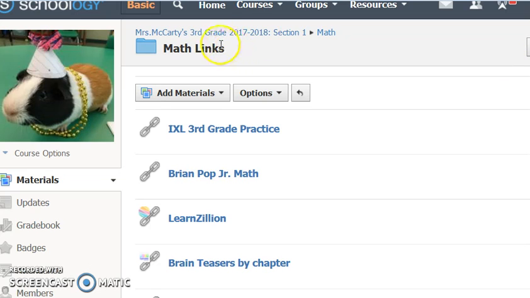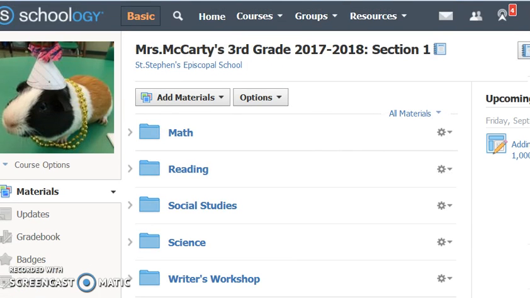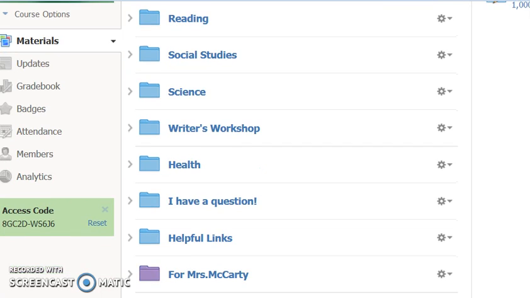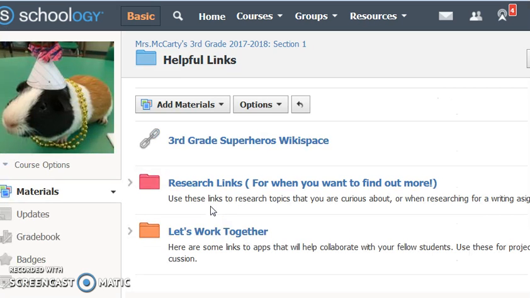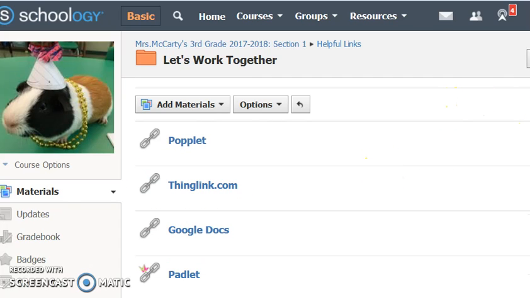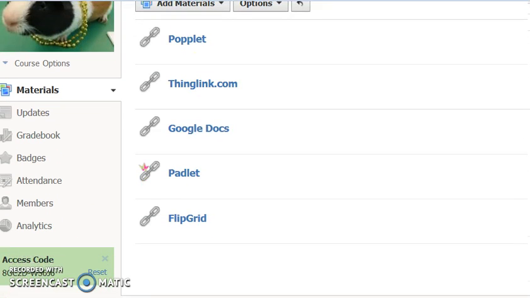For digital tools and apps, I put that in the helpful links. My students will have iPads, and they'll be accessing this from their iPads. So they will have a lot of these apps directly on their iPads. But if we are doing something in a discussion, or I want them to be working together in groups, there's the Let's Work Together folder under helpful links. I have put a couple of different applications that they can access right through the internet there.